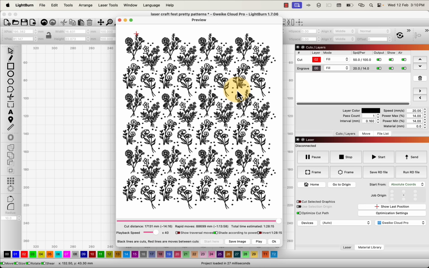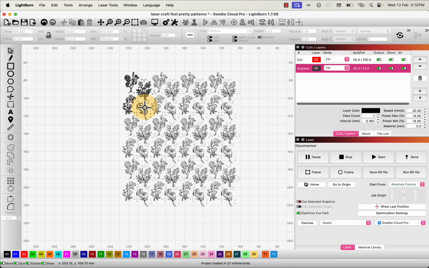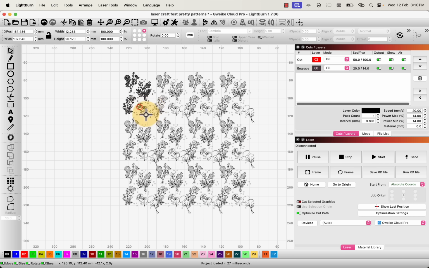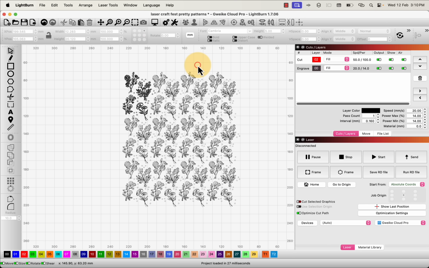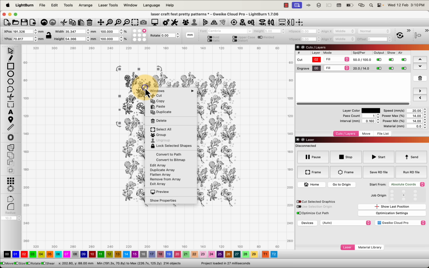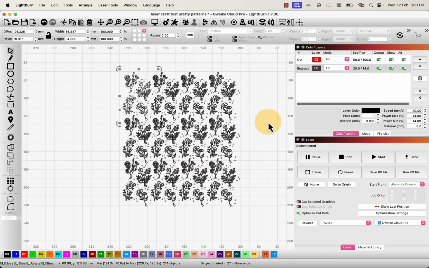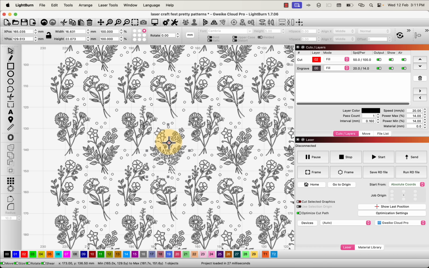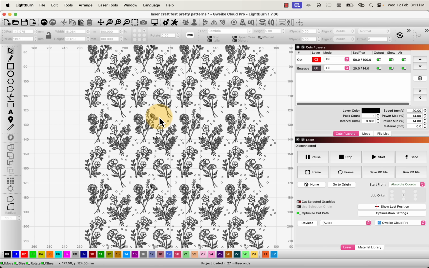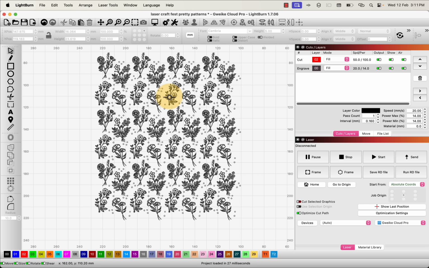I think I'm going to want to use it in projects in future. And at the moment, it being in a virtual array is really great for editing because as we move things around, it gets reflected elsewhere. But I don't want that for the future projects. I want to keep this just as it is. So what we can do is select our little pieces of our virtual array and right-click them and go Flatten Array. And that will give us just those standard copies like we had in our brickwork. So these are all their own little objects again. And that will be really handy for us as we try to make this into a perfect little pattern.